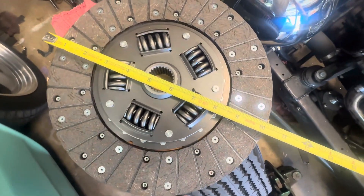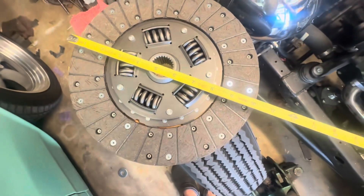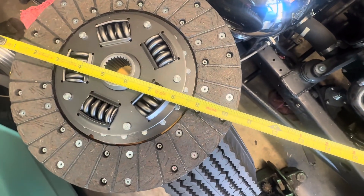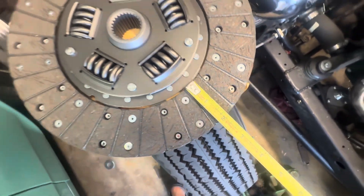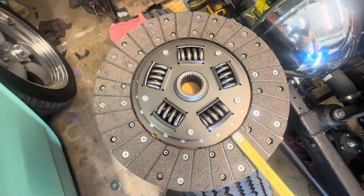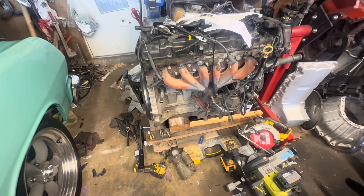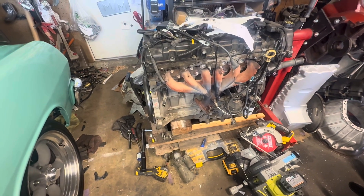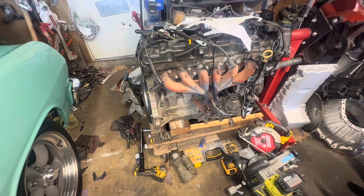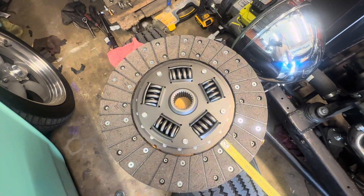Here is a 10.5-inch Mustang disc. You've got this much material here for a street clutch. This thing is, at most, going to have a supercharger on it — not going to be running 40 pounds of boost or anything, but whatever a Vortec V2 puts out might go on here. But anyway, it's a full-size clutch, big diameter, way better than the original — or whatever people are saying, 9 and an eighth, that's pretty small.